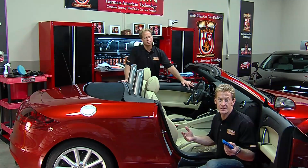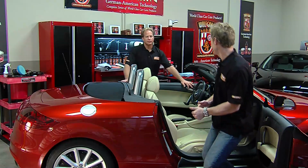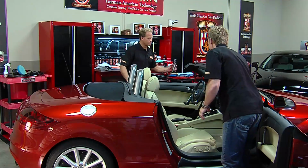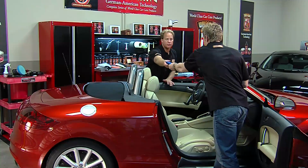Now, there's one last piece of the puzzle we want to show you guys in terms of the Wolfgang line of interior cleaners, and that is our vinyl and rubber protectant. There you go. Here's a clean applicator pad. Again, a dedicated pad for each product.